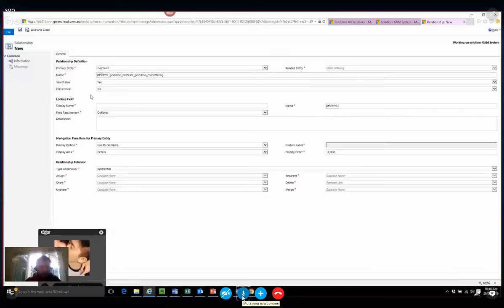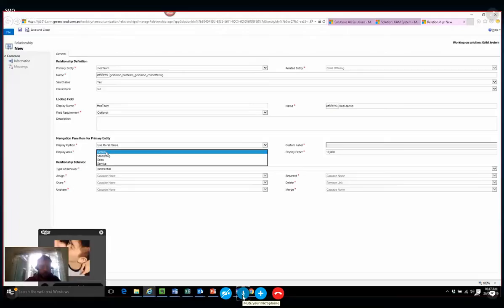Display name of the lookup: when you're looking up your horizontal team, what will the field be called? So yeah, we'll just call it horizontal team. That's fine. Description, and then display area for primary entity. We'll keep it as sales.